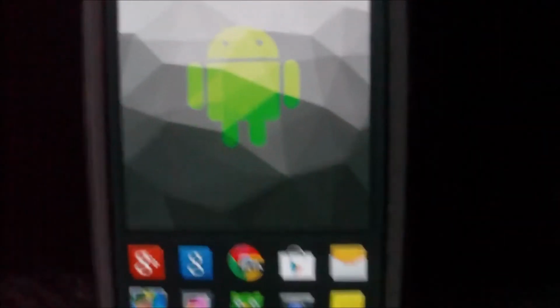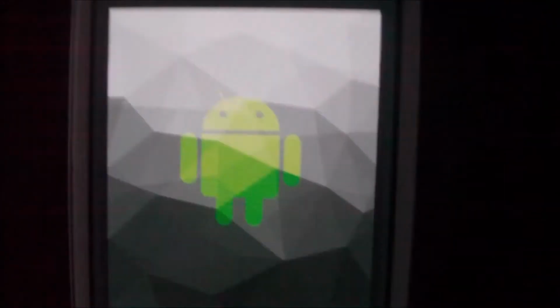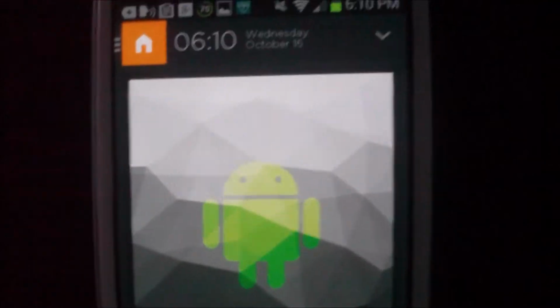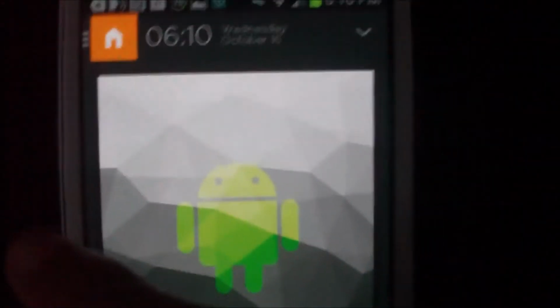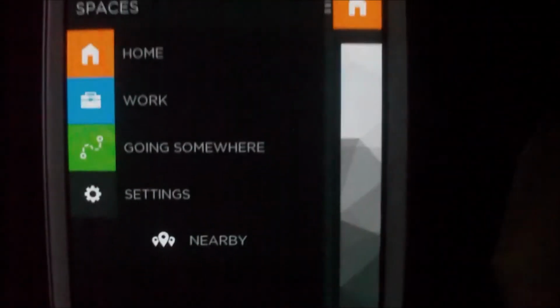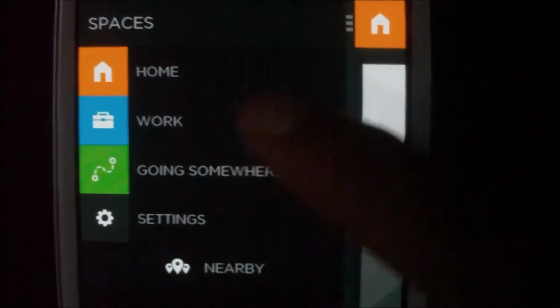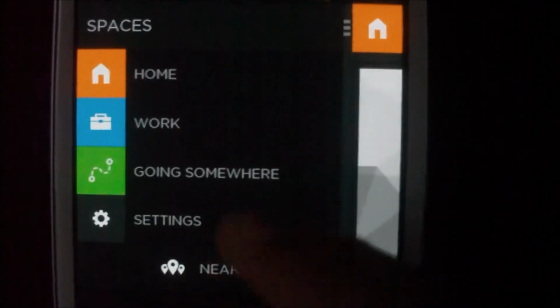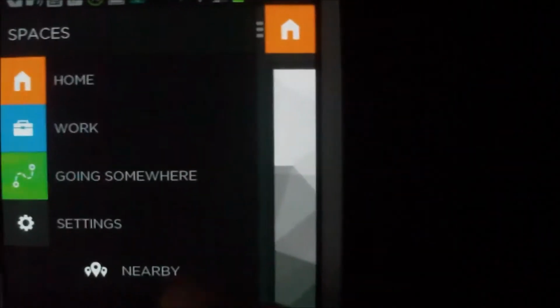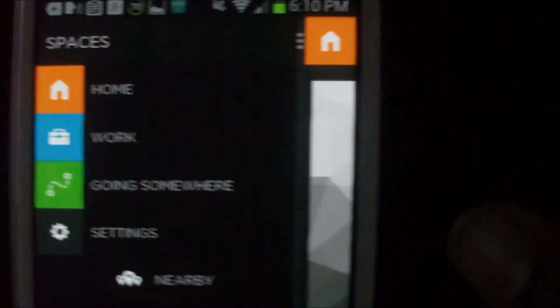So back here, it's also like Action Launcher in a way because you have the little 3 lines right there, and I can swipe or tap there just like I could in Action Launcher, but I prefer swiping, and it shows home, work, going somewhere, nearby and settings. Nearby is actually pretty cool.